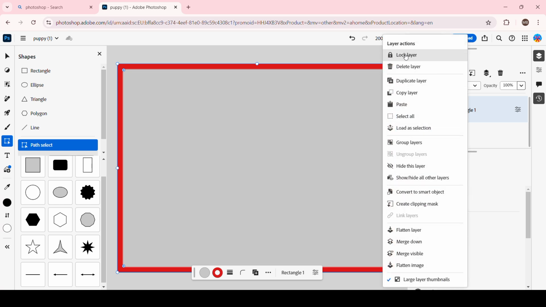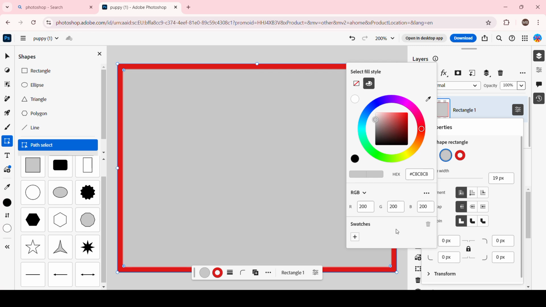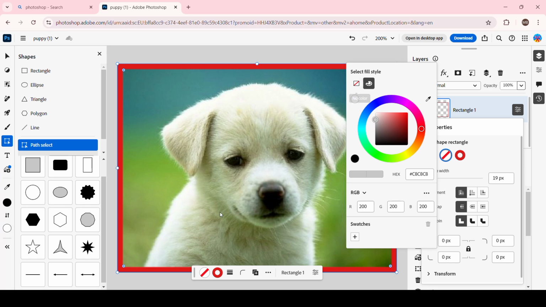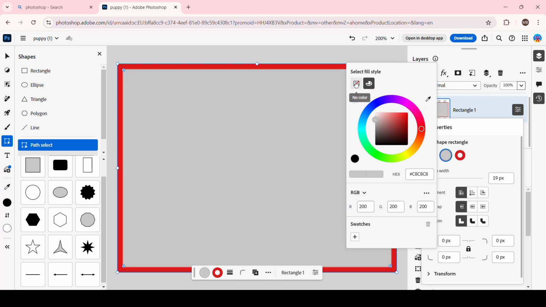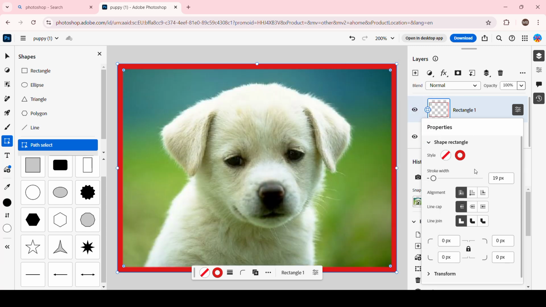I'm going to do no color. Can you see? I did here, no color. If I go for solid color, I get to the gray. No color. And I have a frame for my picture.